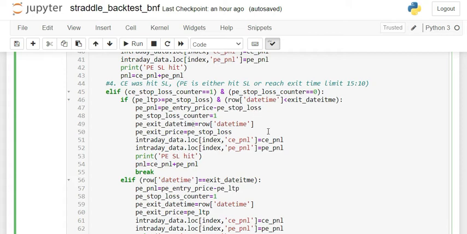Oh no, say put stop loss. That's okay. Put stop loss counter 1, put exit price, put stop loss. Okay, and your put exit date time is also row date time, and then both are updating here, and put SL is hit. Okay, and this is also fine.